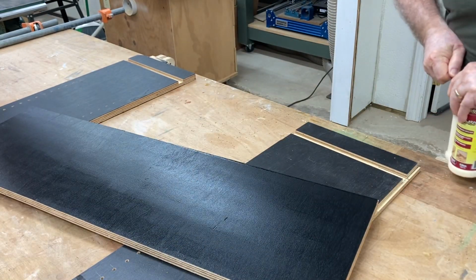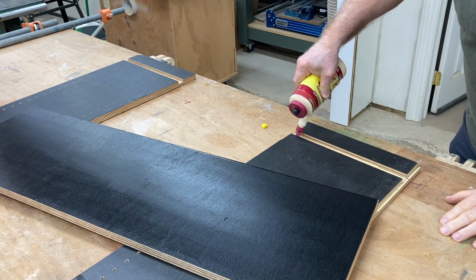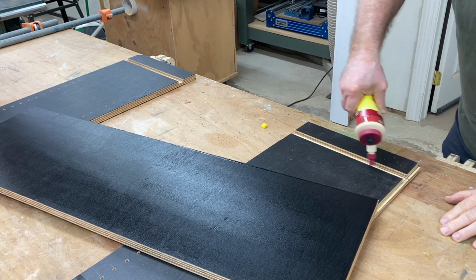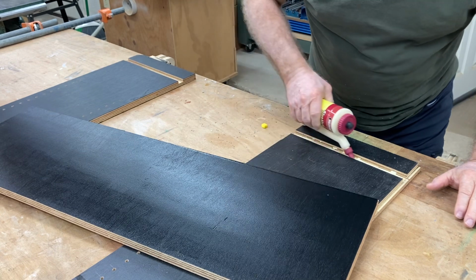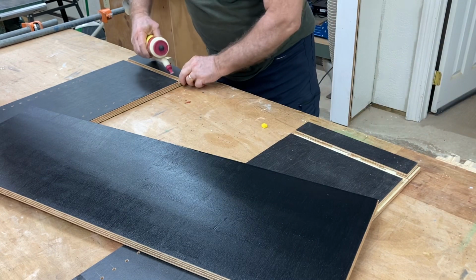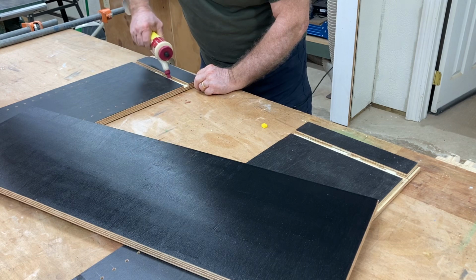So with all of this prep work done, it's time now to put the glue into the dados and assemble everything. Now you notice I have the dados. Again, this is something that I typically don't use, but I know this is a very strong joint, and it's going to take a lot of abuse moving this big, huge craft table from the center of the room off to the side from time to time for the different activities that will be occurring. So I'm using the dados.